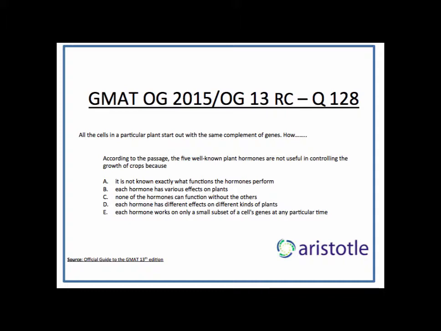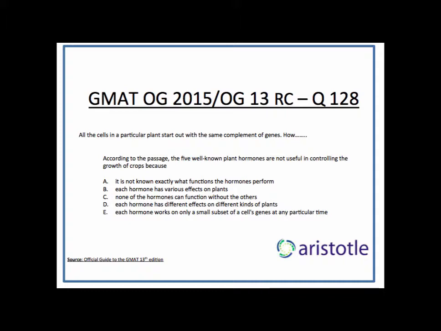Okay. The answer is that only a small subset of the genes in a particular kind of cell are expressed or turned on at a given time. So the answer is in every gene only a few characteristics come out. Everything doesn't come out. And what comes out, based on that, some become leaves, some become shoots, whatever. So this is accomplished by a complex system of chemical messengers that in plants include hormones and other regulatory molecules. So this expression of genes is handled by hormones and regulatory molecules.